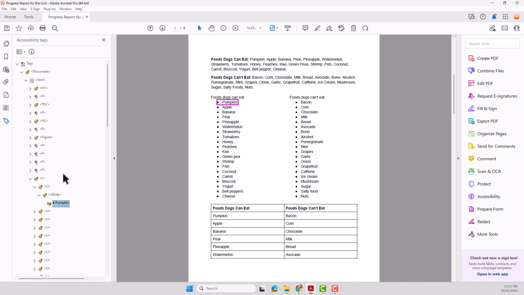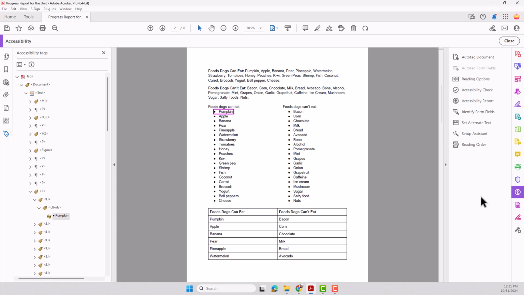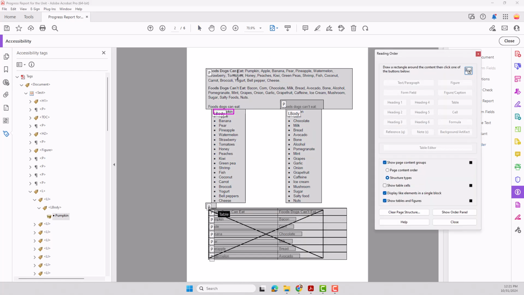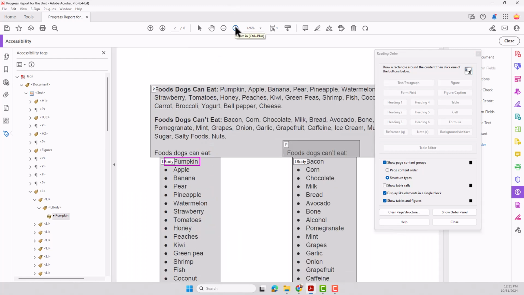A way to fix that is to go to my accessibility tool and go to my reading order tool. This reading order tool helps me select items and tag them separately instead of together. I'm going to zoom in a little bit so you can see what I'm doing.